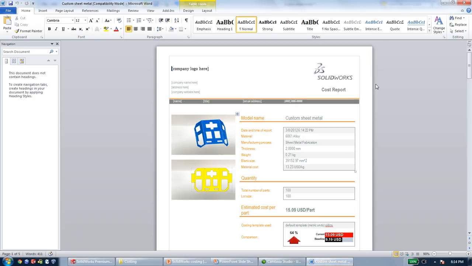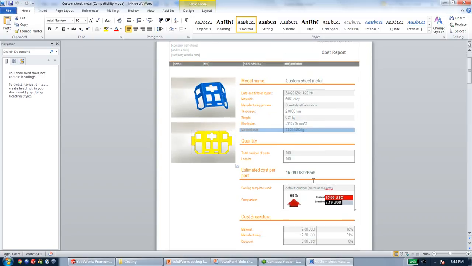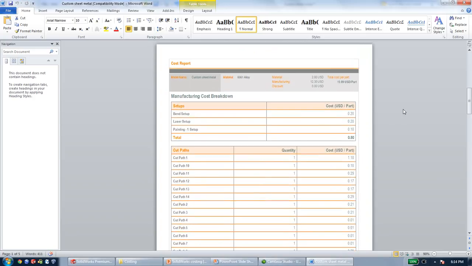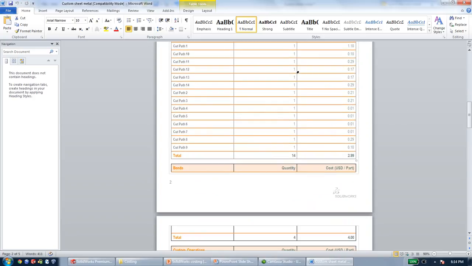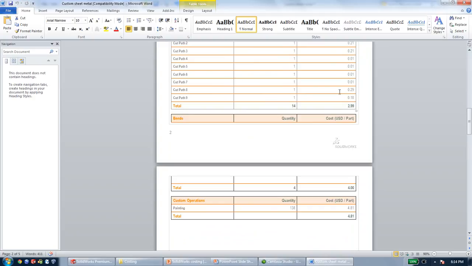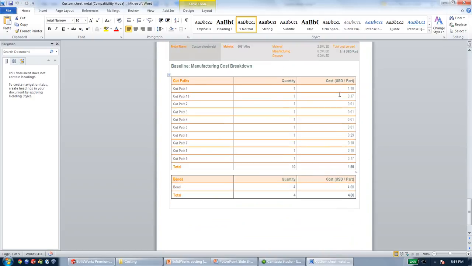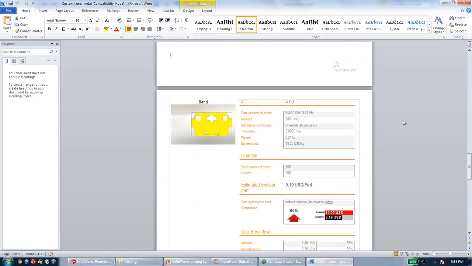So you'll see here I have the model name, I have material, thickness, price at the time, number of parts, how it compares against my baseline. So you'll see here we're up because we added the cost of painting. And then a breakdown of individual costs per cut path and so on. And what's nice about these is these can also be customized. They're just Word documents and can be tweaked.